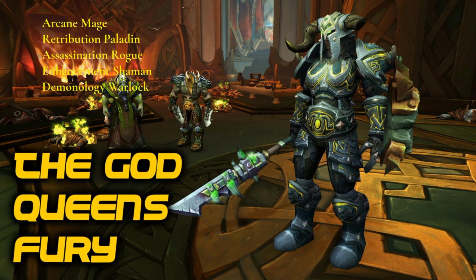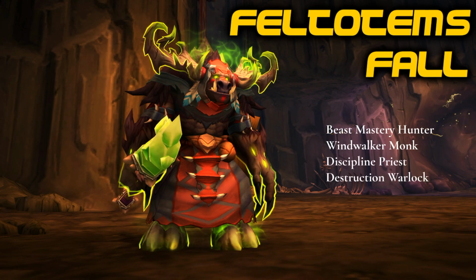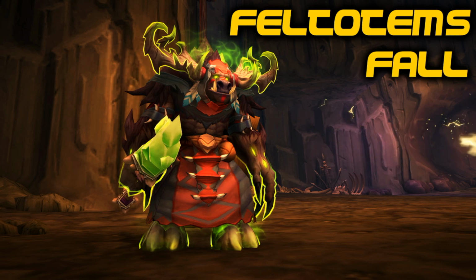When it comes to the God-Queen's Fury, it is Arcane Mages, Ret Paladins, Assassination Rogues, Enhancement Shammies, and the Demo Warlocks. When it comes to the Fel Totem's Fall, it is Beastmaster Hunters, Windwalker Monks, Disc Priests, and Destro Warlocks.